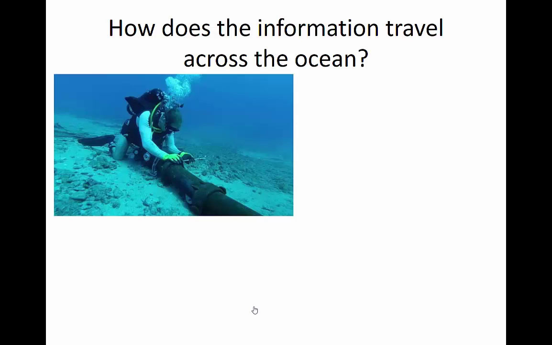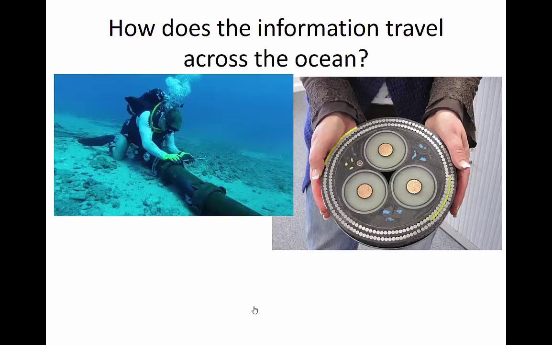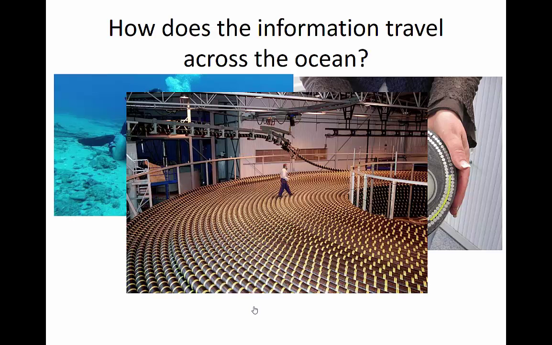Right? We have these giant undersea cables that travel across the entire ocean and carry tons of data, terabytes of data per second across the entire world. Right? So these cables are massive. There's a couple of pictures of one here, and this is what it looks like to have a spool of one of these things. It's thousands and thousands of feet, many miles, 14,000 miles of cable to span the entire ocean. It's really incredible and super cool.